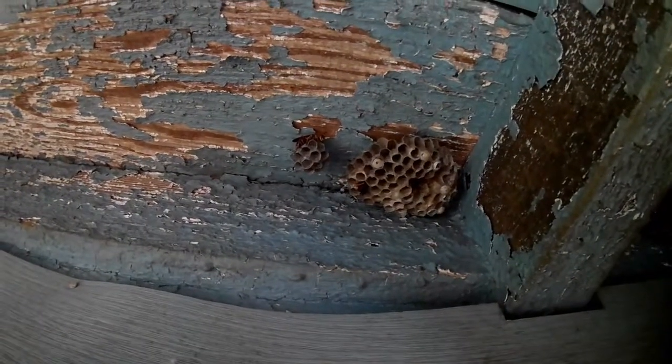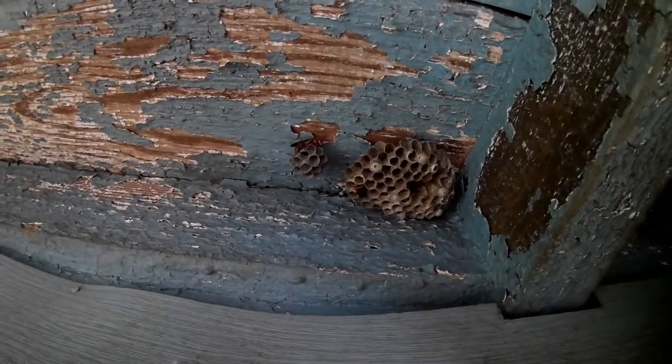Okay, one thing I do want to note in this hot time or any time, you want to be careful for things like this. Up in there you can see yellow jackets, I guess.